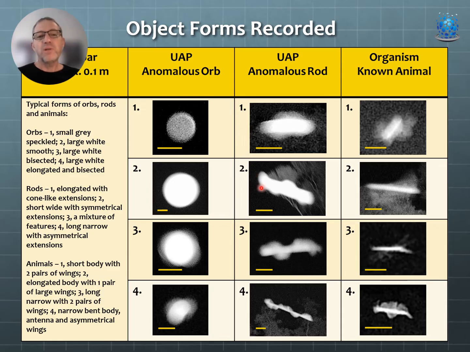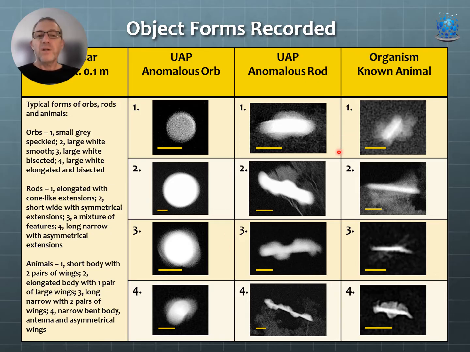Now, we had a very symmetrical larger one where we start to get this lateral extension or spiral, what we call a spindle around it. And then these two, they just get larger. Still some symmetry in this larger one here, and this is the largest one with a very long, skinny, narrow rod with an asymmetrical spindle rotating around it. And the video footage shows this quite nicely when it's slowed down and frame capture analysis is used.